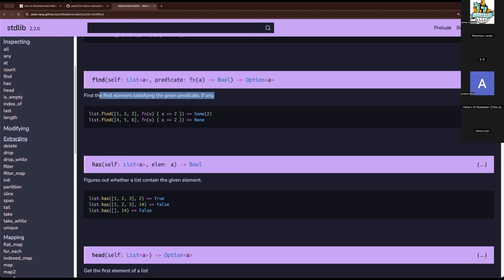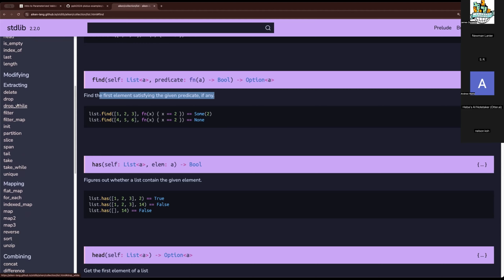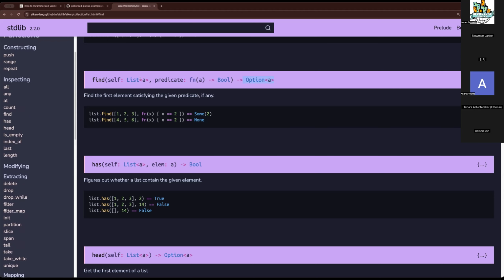But often extracting functions are those that take a subset of a list or otherwise manipulate it. And so filter is the one that would actually return a new list filtered this way. So find: is there anything in this list that satisfies this condition? If so, give me the first one. If not, return none. And that's exactly what's happening over in our example, right?